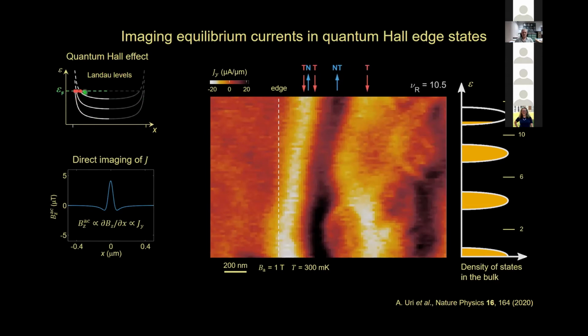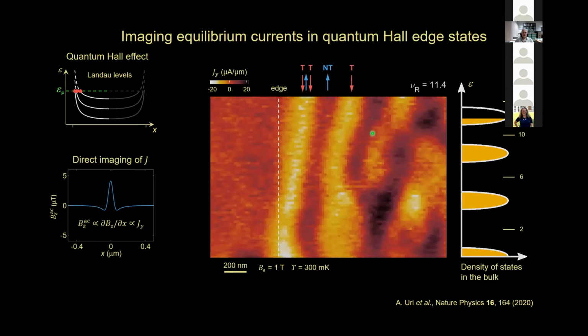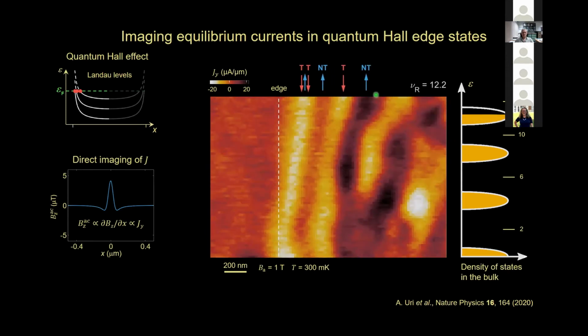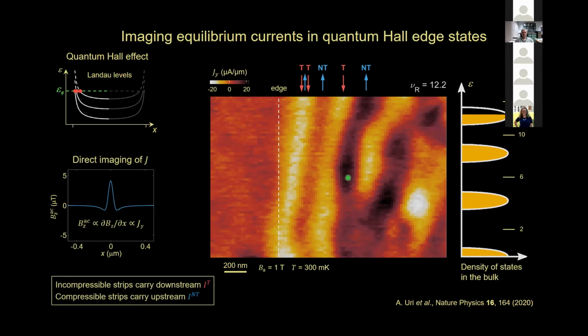So now the situation is that we have 3 Landau levels, we expect 3 downstream currents. So we have 1, 2, 3, but surprisingly between them, we have a non-topological current flowing in the opposite direction, and you can see that it's of comparable amplitude as the currents that flow downstream. And if we continue further on, it repeats itself. So again, we now have another non-topological upstream current followed by another one downstream. So this is not what we expected.